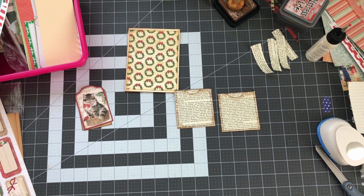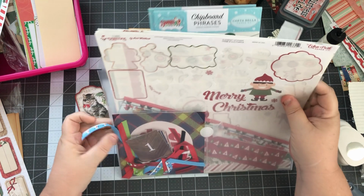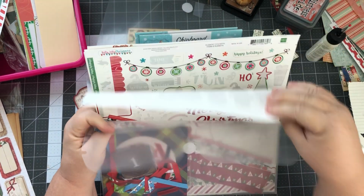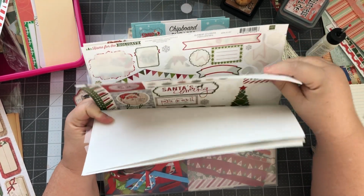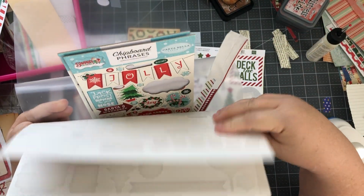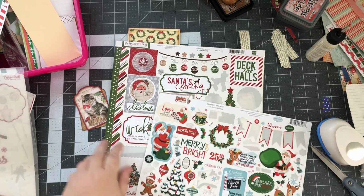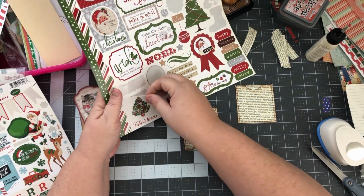I'm gonna pull from my scraps just to see. I have in this little plastic thing here all of my sticker sheets, things like that, where I didn't finish up the sticker sheets from my collections. So I'm gonna look and see what I have that might have the same kind of vibe. This one looks like it might, and just see what stickers I have left. This one might have something. Let's look and see what we've got. Okay, so right away I'm seeing this little tree here.